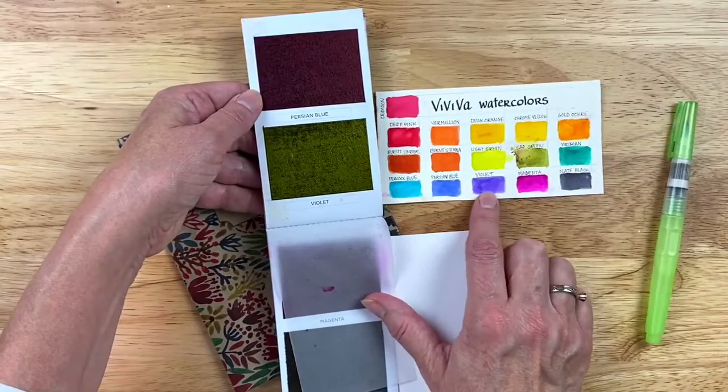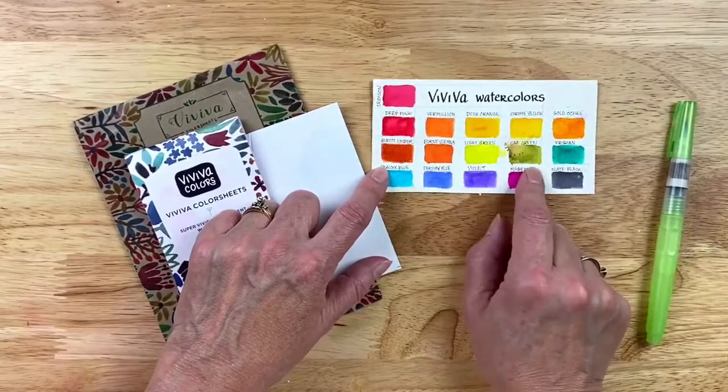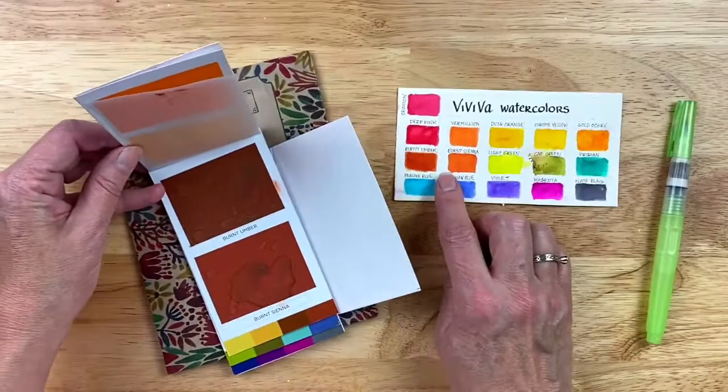All right, now there's one color that I thought it could use here that it didn't have, and that's more of a brown. The burnt umber from my sheet was a little more like burnt sienna.